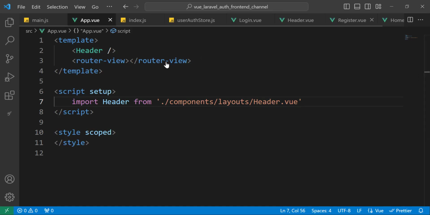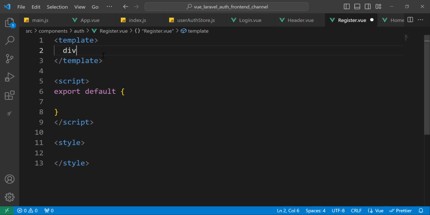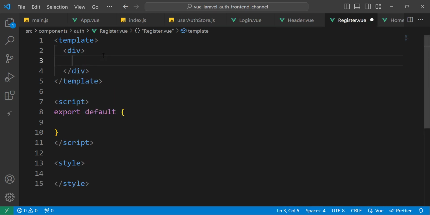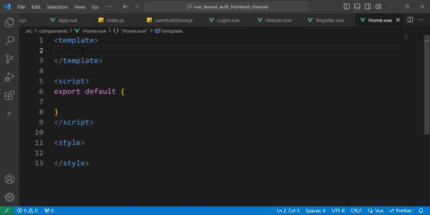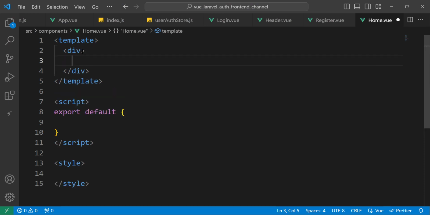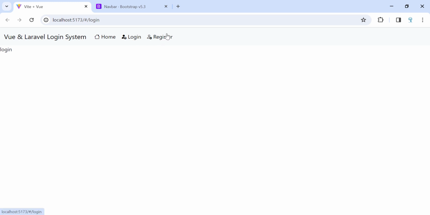I think we don't have anything here. So let's add a div, put here register, and here home, and if we move to the register or home, nothing happens.